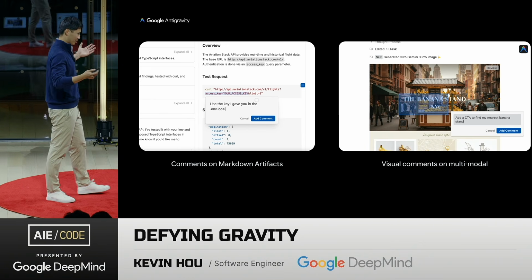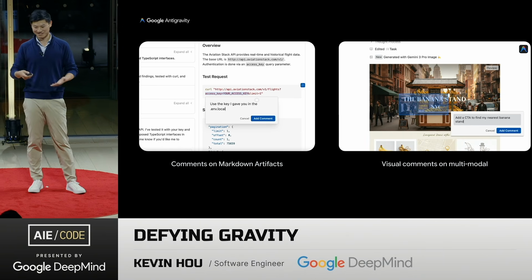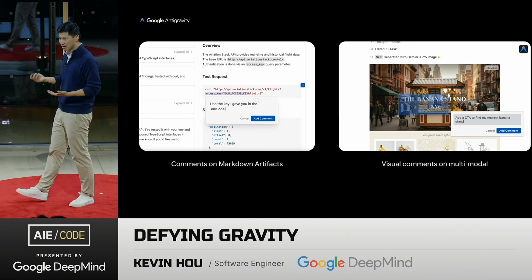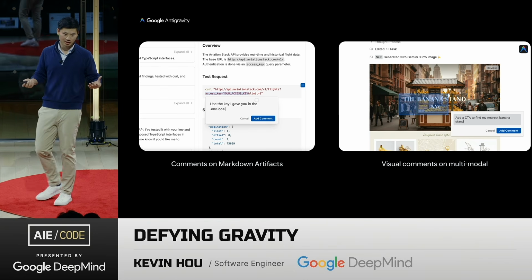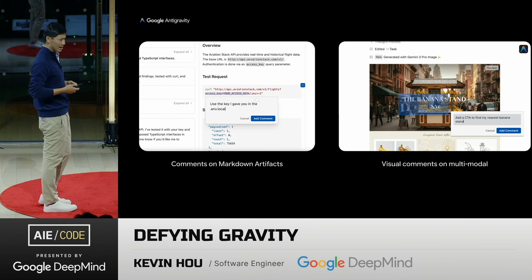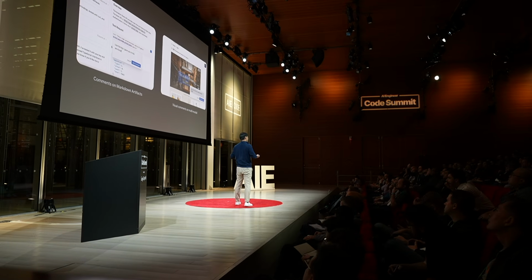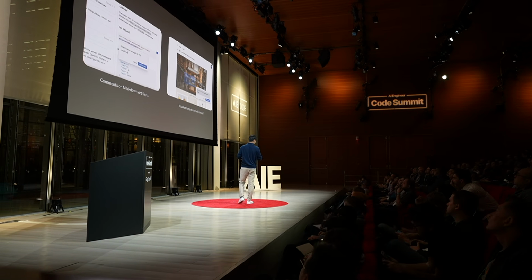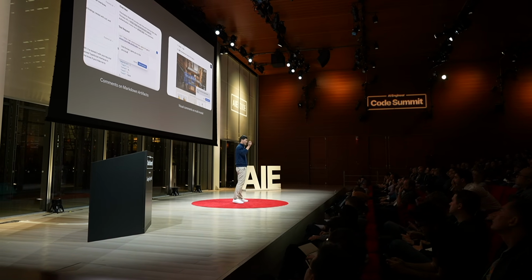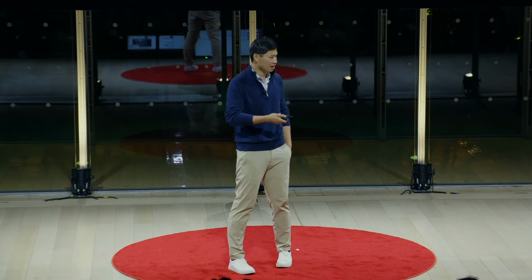And so, not to sound like a complete Google shill, but I love Google Docs, right? Google Docs is a great pattern. It's awesome. The comments are great. And this is how you might interact with a colleague, right? You're collaborating on a document, then all of a sudden you want to leave a text-based comment. So we took inspiration from that. We took inspiration from GitHub. But you leave comments. You highlight text. You say, hey, maybe this part needs to get ironed out a bit more. Maybe there's a part that you missed, or actually don't use Tailwind, use vanilla CSS. So these are the sorts of comments that you would leave. You'd batch them up, and then you'd go off and send.